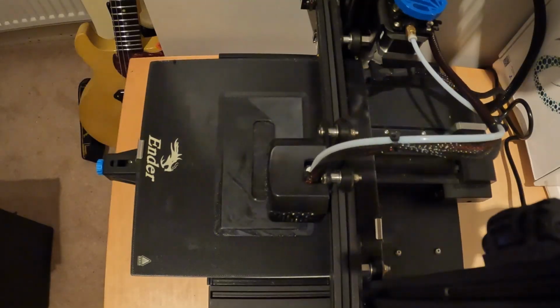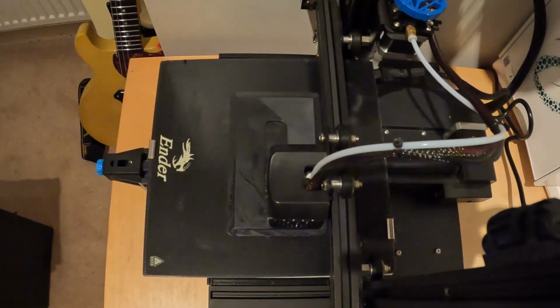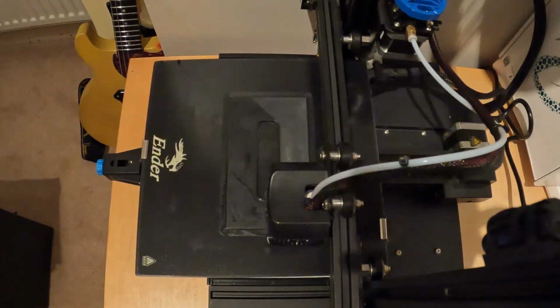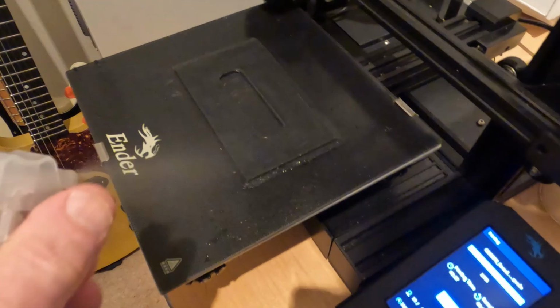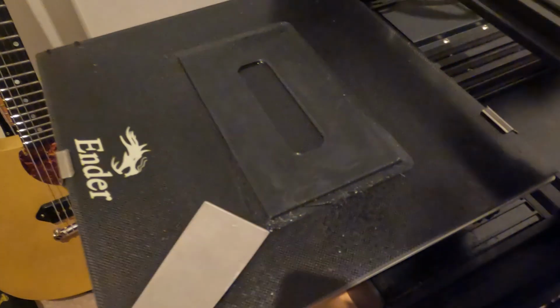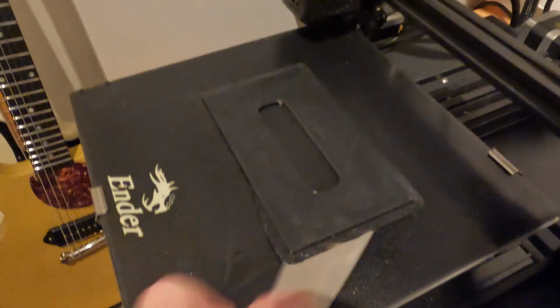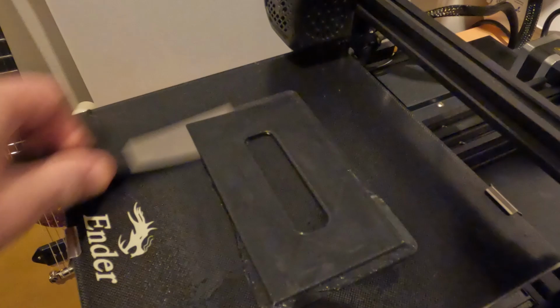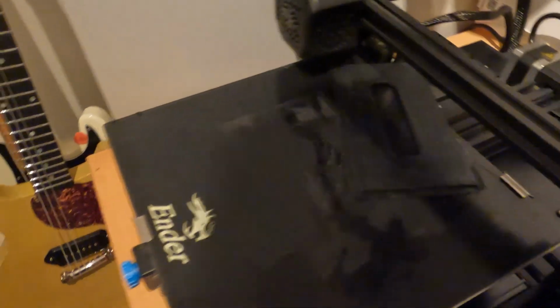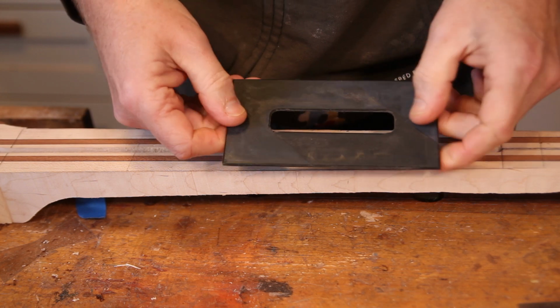So back to the printer, and it's coming to the end of its run. It's taken about an hour and a half to do this. Just spraying some isopropyl alcohol and water mix on just to make it a little bit easier to get off. Pop it off with a scraper. Okay, so there's the test print off the printer.